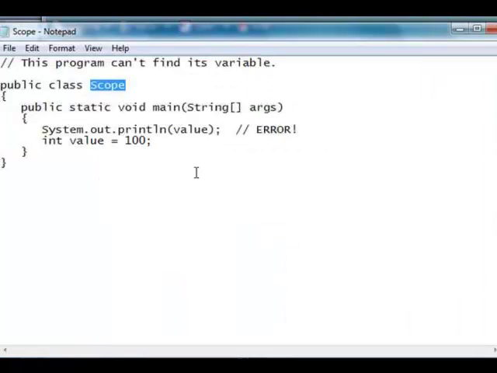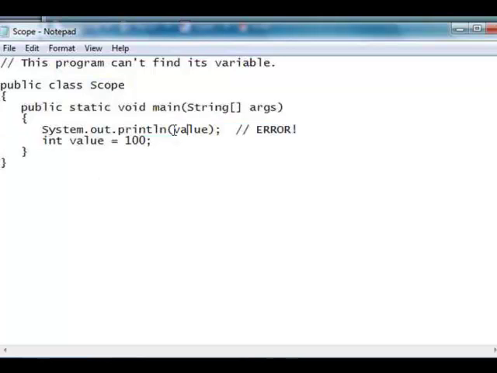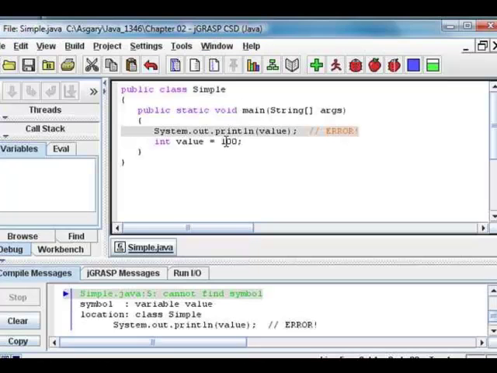The next concept we are dealing with is called scope. Let's look at this example so it makes more sense. If I have a variable value and I use it before I define it, it's going to give me an execution error, because the scope of this variable should be somewhere up there, not down here. Let's try this example. When I compile this code, it's going to give me an error because the variable value is defined outside of its scope, before I read it.